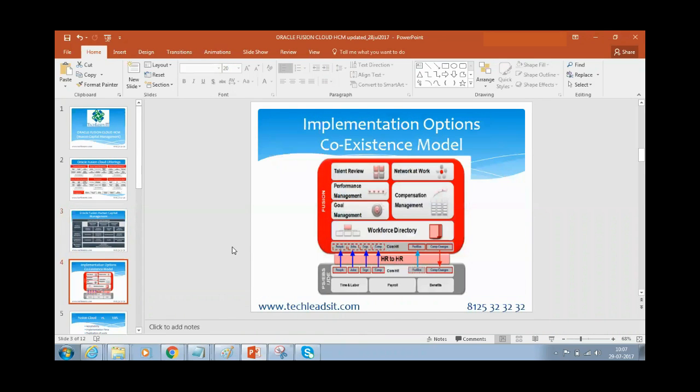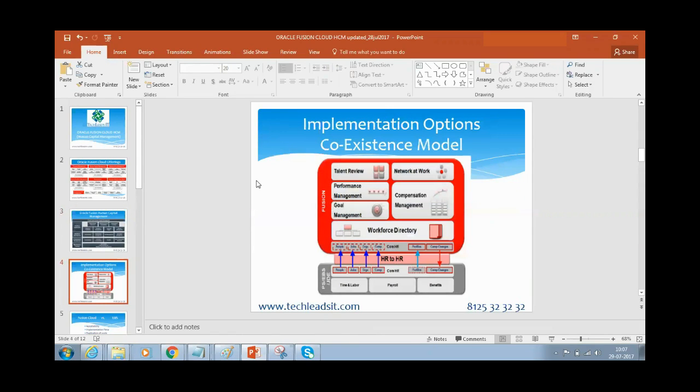Next. What is a coexistence model? Generally, when Oracle released the Fusion beta version, initially when it released this Fusion, because EBS, we know it's from years and years people started using it. So all of a sudden they can't go for something else. So what they have done is slowly they have incorporated, even though we have core HR and other modules, payroll, everything in EBS, we can implement talent management and CWB in Fusion.